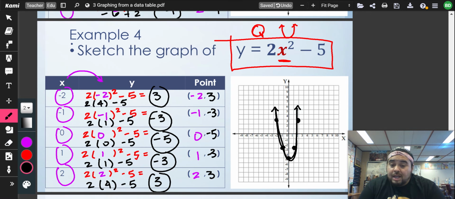So if you don't get something that you know you should, for example, if you know the equation is linear and you get a curve, or you know that the equation is quadratic and you get a line, it means you made a mistake with your calculations. And so having an idea of what the graph is supposed to look like before you do the data table is really helpful because it can help you to realize that you made a mistake with the math somewhere.